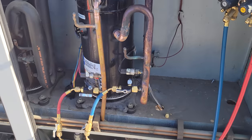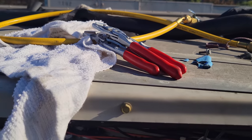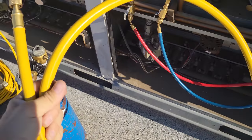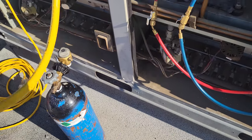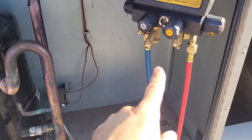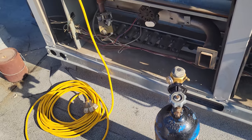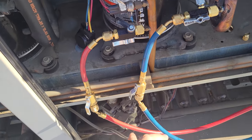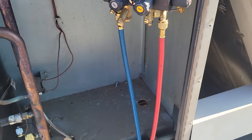All right. I wanted to point something out. When I was doing my recovery, I took off the quarter inch process hose and I went with a 3/8 process hose that has quarter inch ends on it, and that will speed up the recovery. Then I went with a 3/8 hose from here to the machine and a 3/8 hose from the machine to the tank. And then you have two individual quarter inch hoses. Now, it'd go even faster if I had more 3/8 hoses, but I don't.